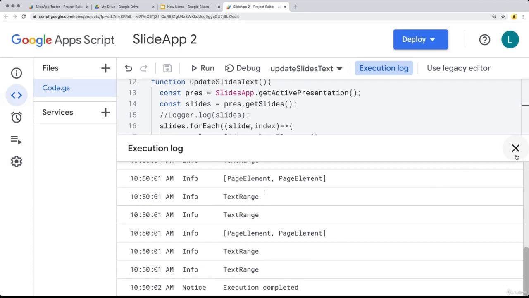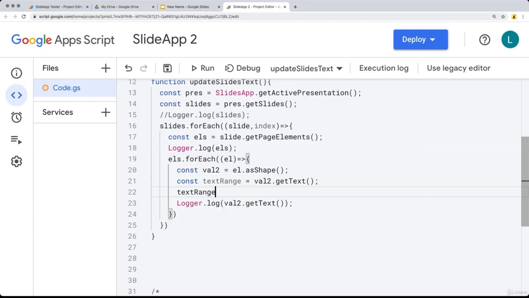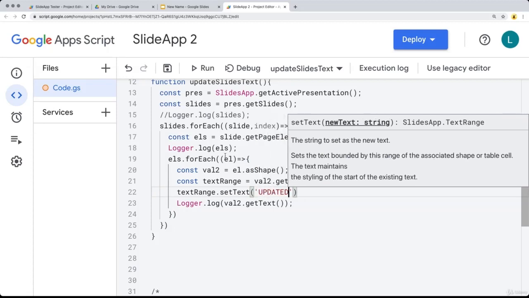And we've got what's called a text range. From the text range, that means that we can select the text content and update it. So we've got it as text. So we've got the get text and setting up the text range. We logged out the text range, but we want to get the text range. And once we've got the text range as an object, then that means that we can interact with it. So we can take the text range and we can set the text within the text range, and we can do something like updated. And let's track through.